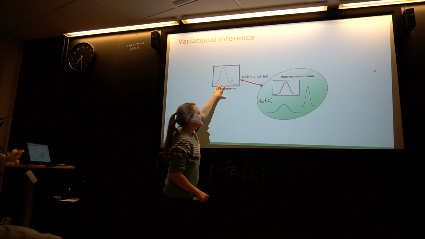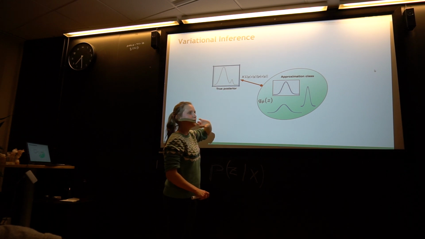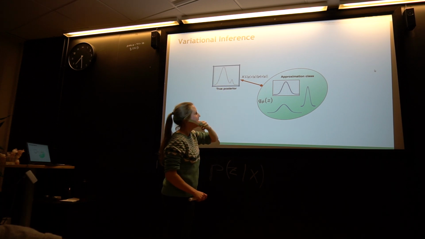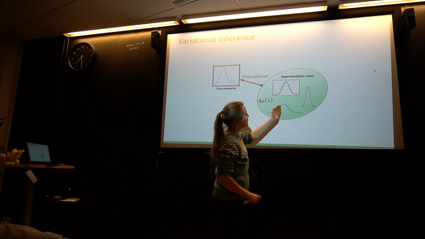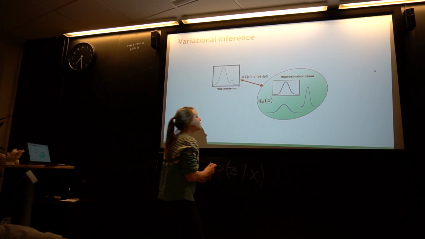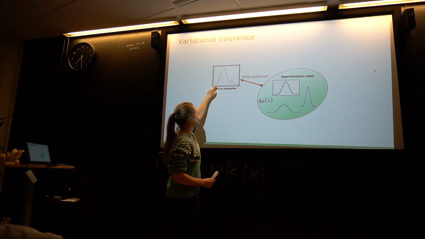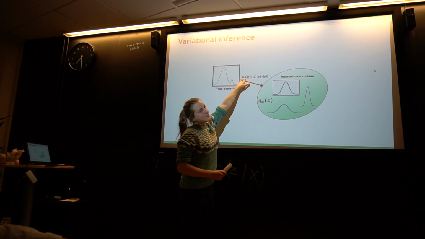And we want to approximate it. But we don't know the form of this, so we will just say we want to find a simple distribution that is close to what this one looks like. So we have a bunch of approximation classes, mostly it's Gaussians, as you can see here. And now we would like to find the one distribution that looks as close as possible to this one. And for that, we want to minimize the KL divergence.